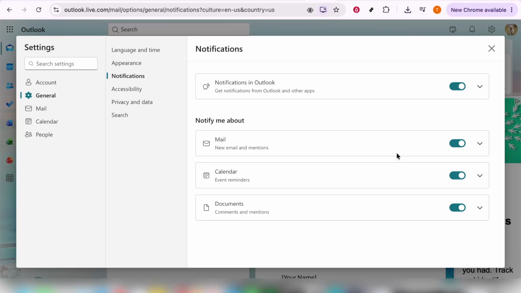In conclusion, setting up email notifications is a simple yet powerful way to enhance your communication management. With Outlook configured to your preferences, you can arm yourself with the tools needed to achieve greater efficiency and peace of mind. Remember, you're in control of when and how these alerts reach you, so feel free to revisit these settings as your needs evolve.